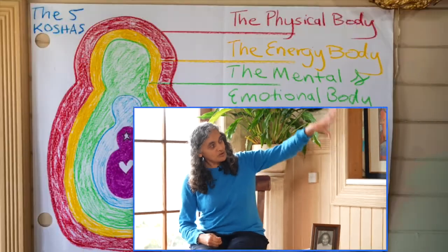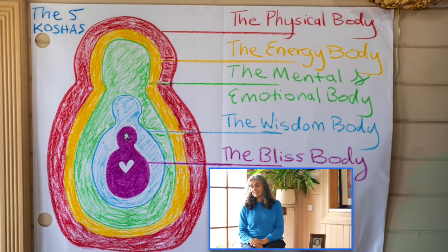And so the outermost layer is the physical body. Underneath this physical body is your energy body. And then under that energy body is your mental and emotional body. And then underneath that is your wisdom body. And then the final one is the bliss body. And our soul nature is actually inside that bliss body, hidden inside. And our soul nature is pure bliss, love, all compassion, and that remains hidden behind all these different sheets that we are not aware of.